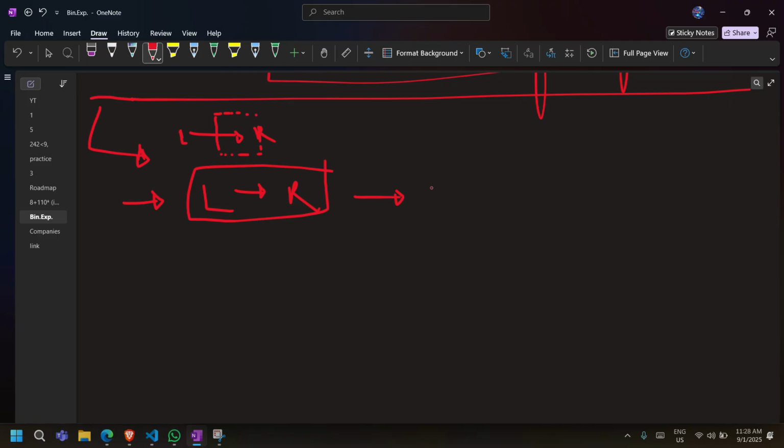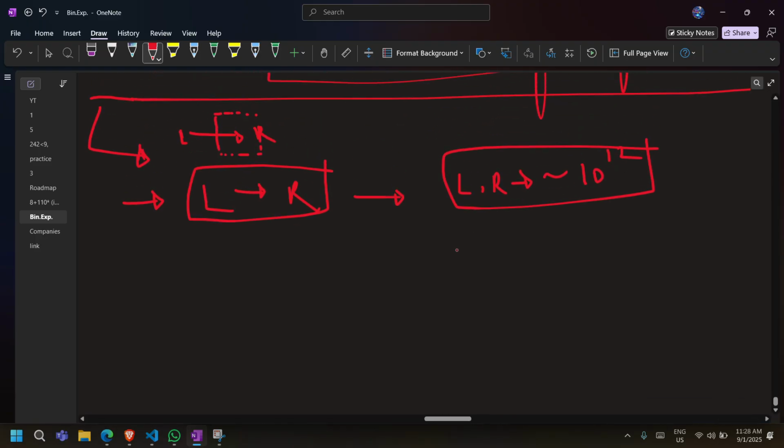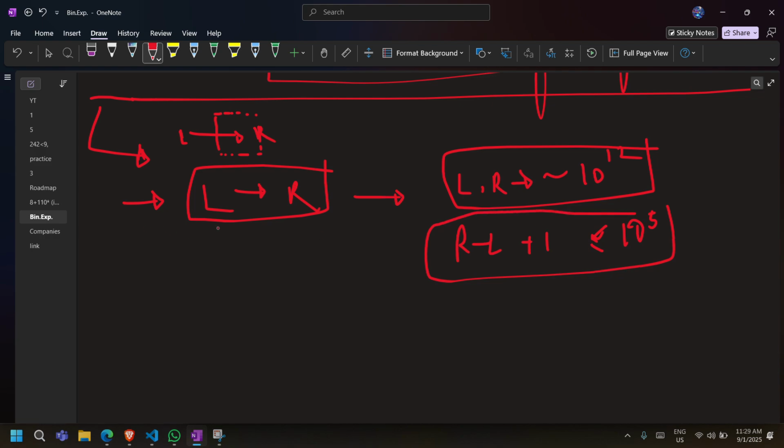But the constraint is that L and R can be up to 10 raised to power 12, but R minus L plus 1 is less than 10 raised to power 5. This is given to you. Means the length is up to 10 raised to power 5, but L and R are very large.